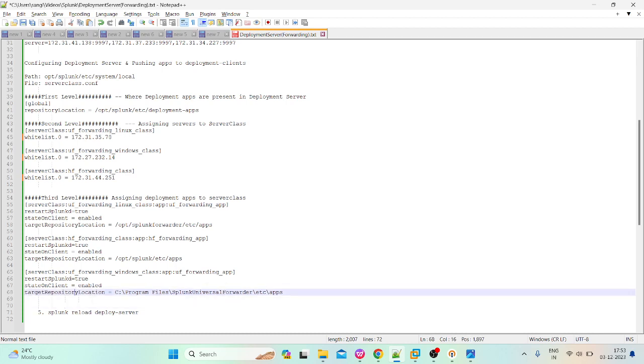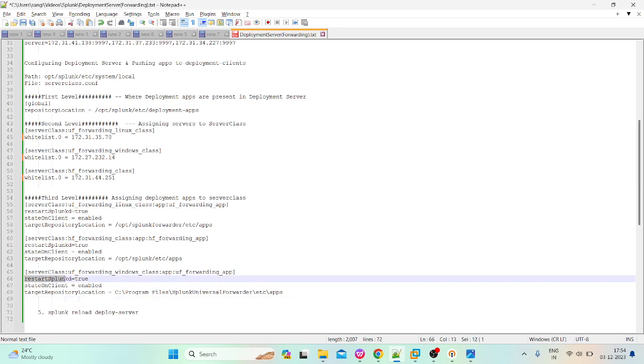So I think now you'll be able to understand why we need to create three different classes, because for the forwarding there is Linux and Windows, and for Linux and Windows the paths change, right? So if you see here, it will be C colon, backslash, right? But in a Linux file directory it will be front slash. So that is the change, right? That is the thing you need to note here. That's why we have created them.